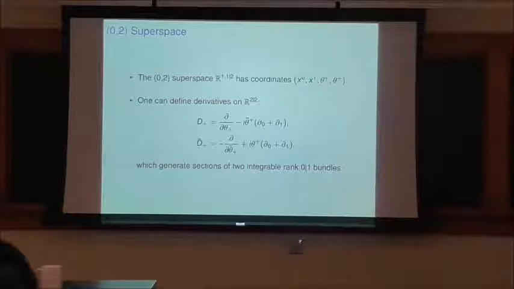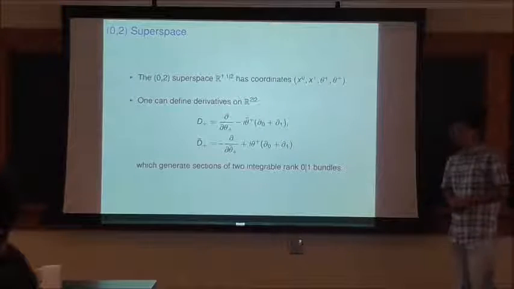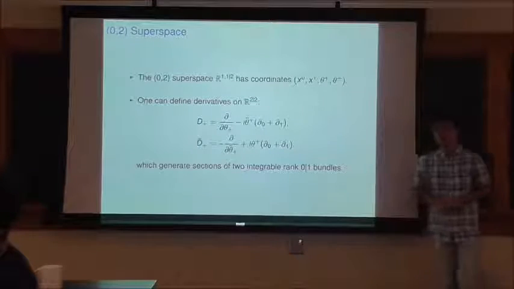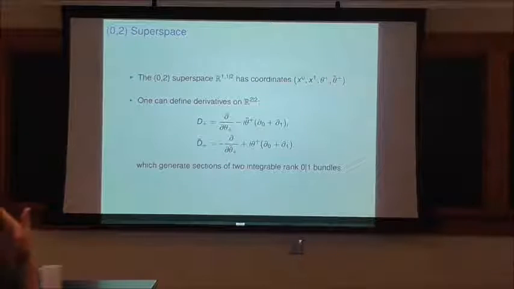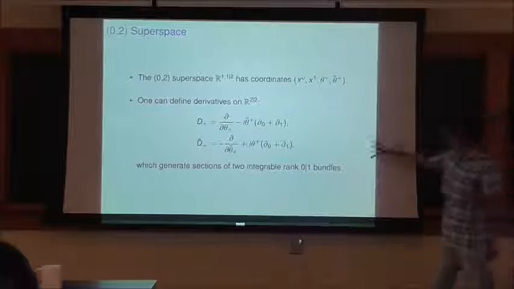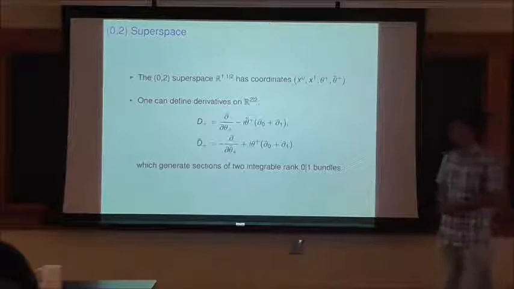Because on Minkowski space, you can actually demand a reality condition on spinors, so you don't have to double the degrees of freedom. For the purpose of later discussion on supersymmetric localization, people usually go to Euclidean signature, where you have to complexify your fields, so that you have twice the amount of fields that you would like. And there things get very tricky. But nonetheless, in both cases, you can still define these 2 super derivatives on the supermanifold. They are actually secretly defining two integrable rank (0,1) totally fermionic bundles on the supermanifold.